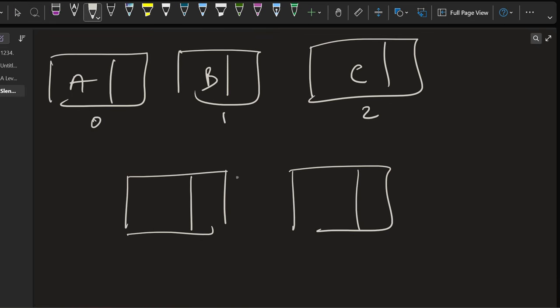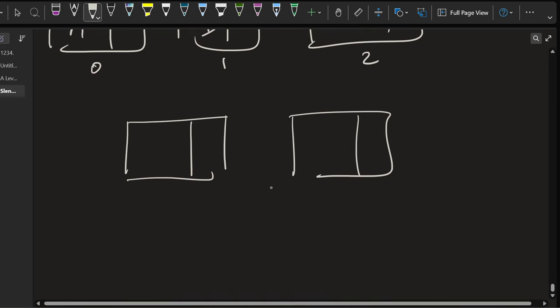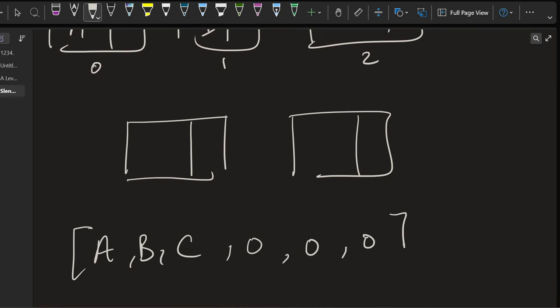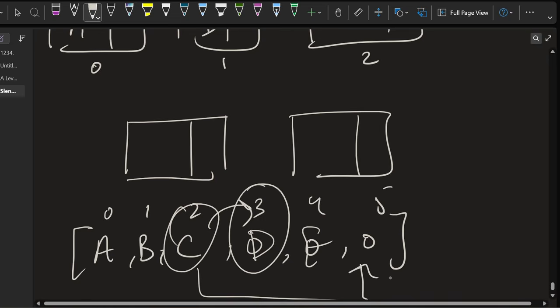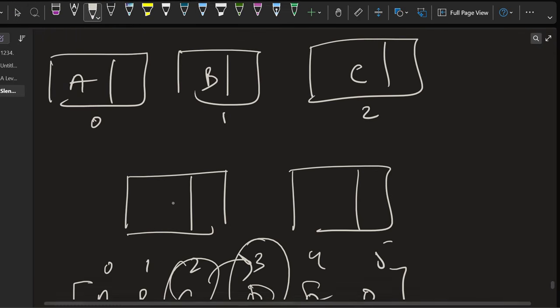Imagine all of these being stored in an array. So if I have A, B, C, then I have 0, 0, 0. If it's something like this, my first free node is at the 3rd position. So 2, which is the last node, will point towards 3. If my first free node was here and C was my last node, then 2 would have to point towards 5. So these are my free nodes.